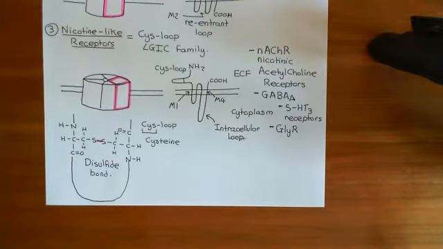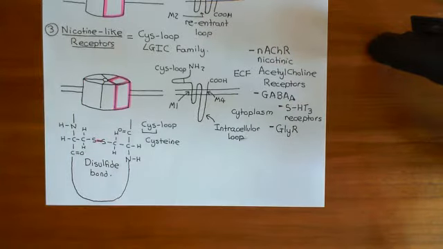Okay, so welcome back to this next video in which we are discussing the P2X receptors. In the previous video, we saw the categorization of all ligand-gated ion channels that are known within humans into three different categories: the P2X-like receptors, the glutamate-like receptors, and thirdly, the nicotine-like receptors, also more commonly called the cis-loop ligand-gated ion channel family.